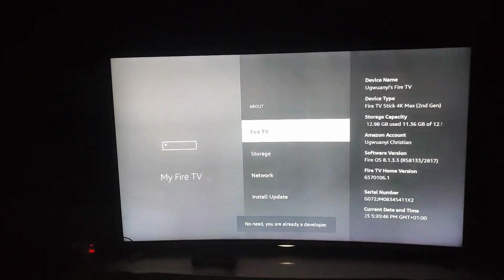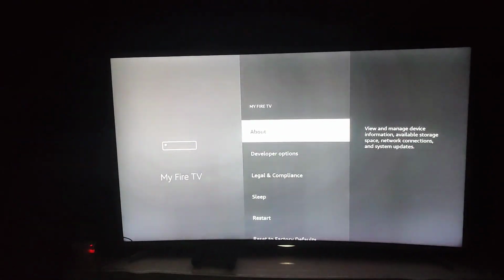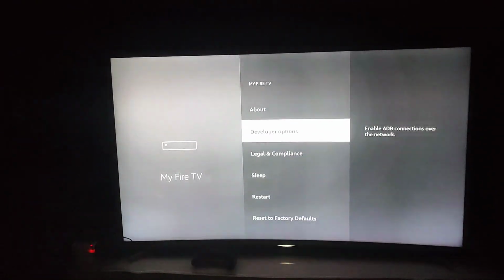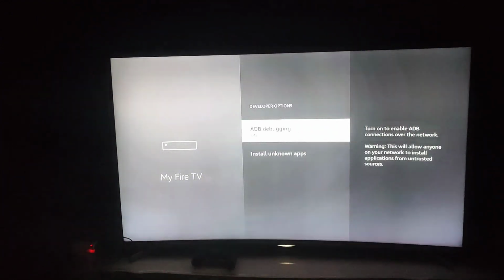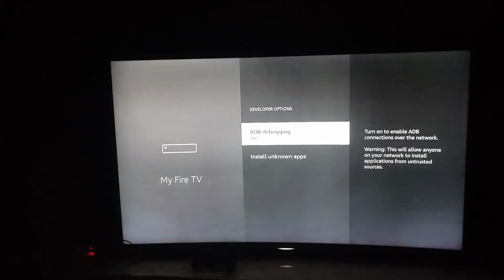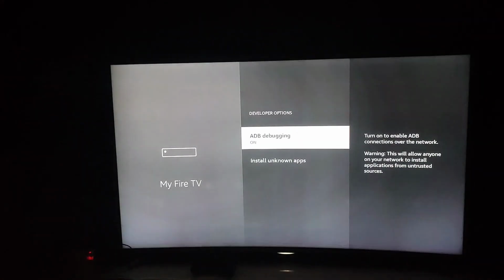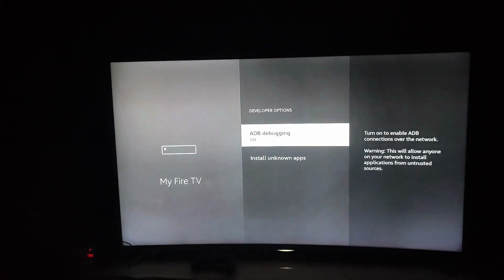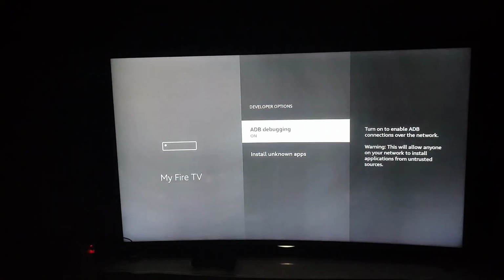Okay, so you can see where they wrote no need, you're already a developer. So after doing that, you come back to this previous page and you click on developer options and you enable this ADB debugging. Normally the default is that it's turned off, so you have to turn it on manually. Okay, but I've done that already.